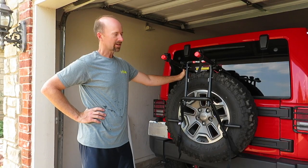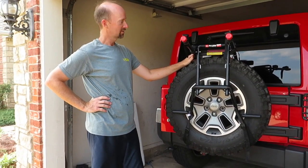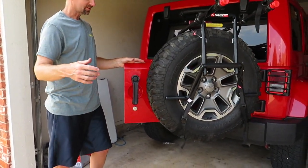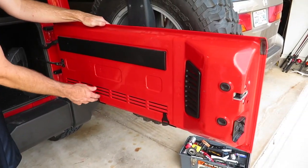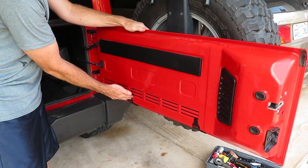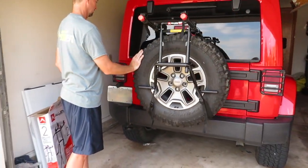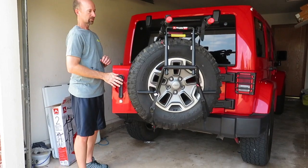We installed the bike rack on the rear tailgate spare tire of the Wrangler. The instructions say either attach underneath the lift of the tailgate or on the bumper. What we did, we came inside here and attached it on these little grooves that are inside of the tailgate, and that's very secure. The hooks are flat against the railing there, because when we had them underneath they would fly off. So we can close the tailgate all the way and open it — it does just fine. So that's what we're going with.